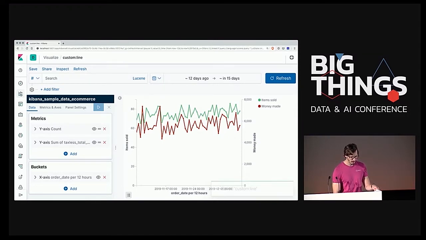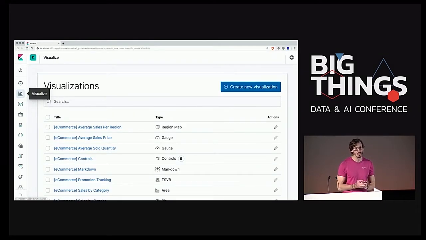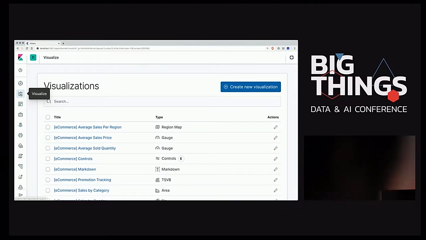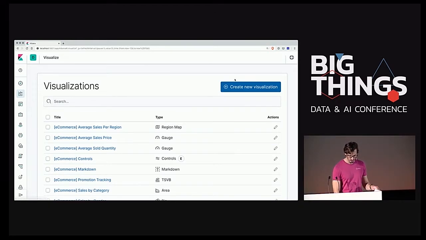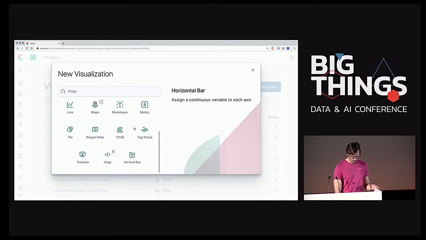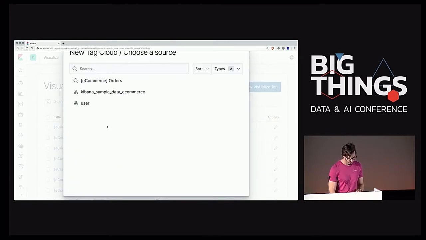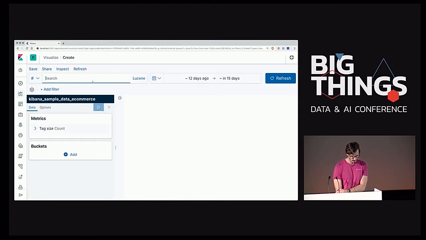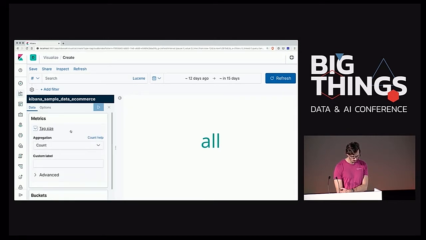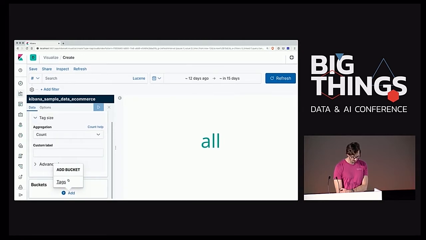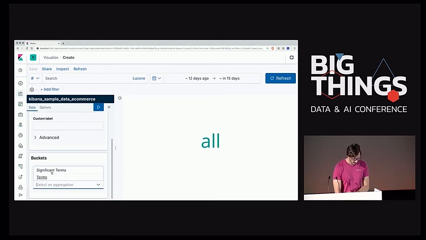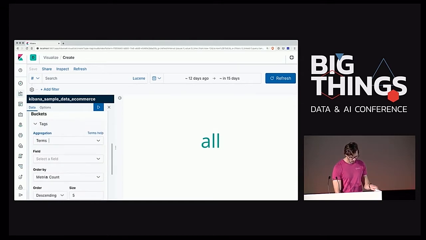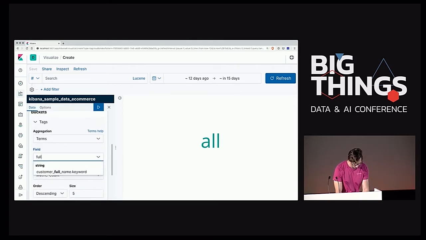Another thing that you sometimes want to see, for example, is who are your biggest spenders. What might be one visualization to figure out your biggest spender? It could be the infamous tag cloud. So for example, we take our data set here again. Right now, it aggregates everything together, and we can see all is here. And now I want to bucket that. And first off, I don't want to have only a count. I want to have the buckets. And here I go for a specific term. And the term I'm interested in is the full name.